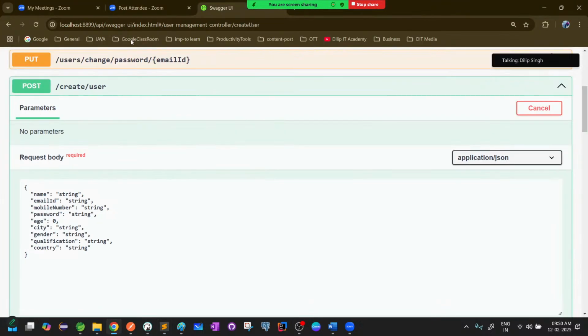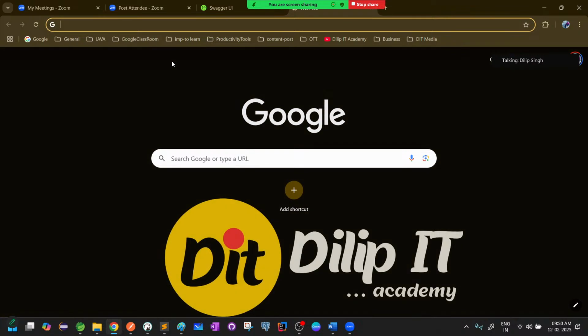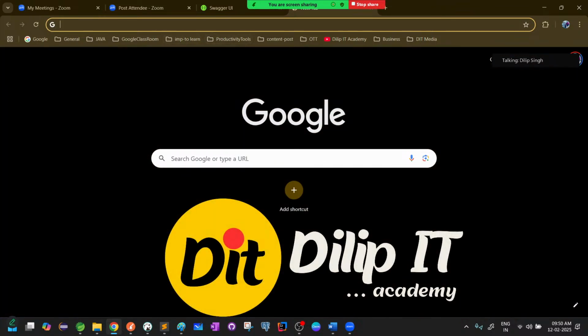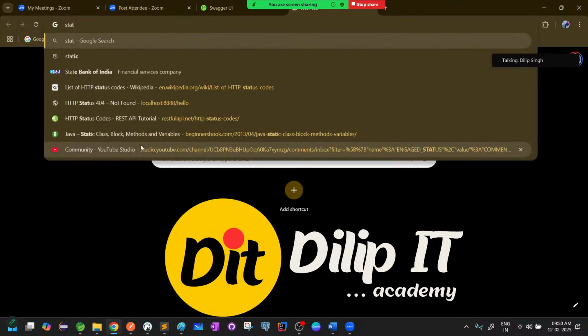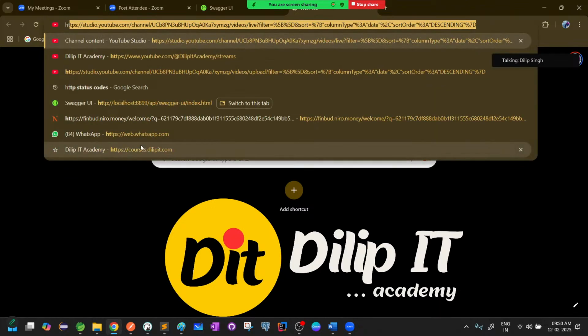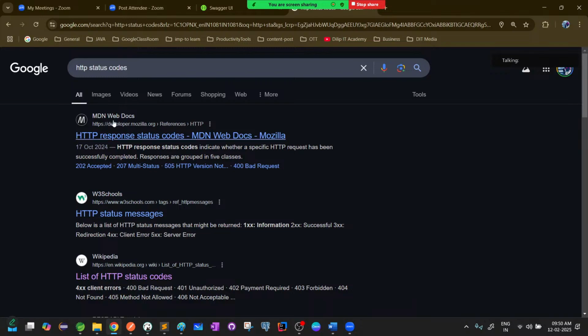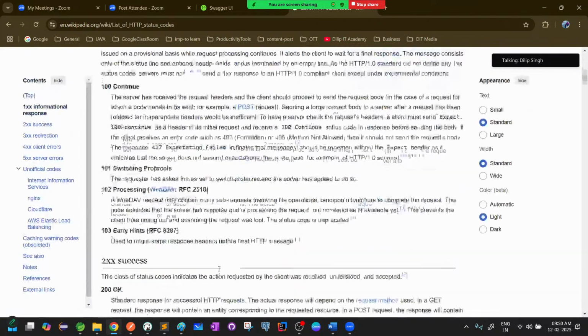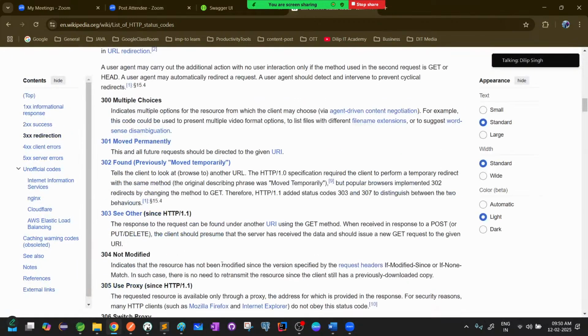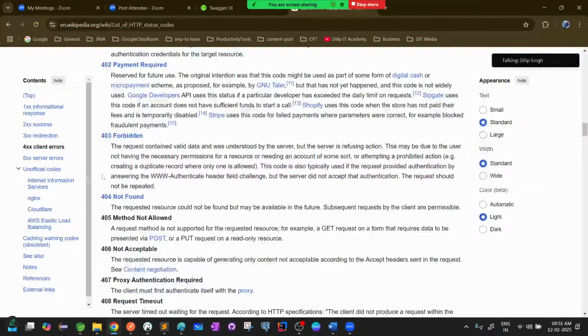Sometimes even I get confused, till today also. Let me show you the status codes in the 400 series on Wikipedia. 404 Not Found: this is one thing you have to remember.